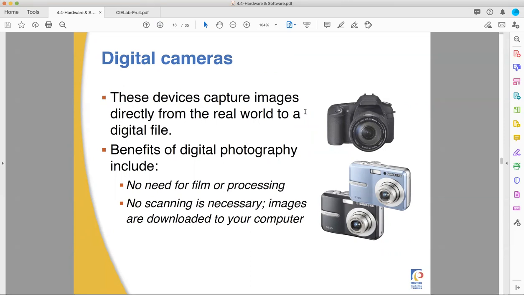Anyways, the camera on the top is a DSLR, a digital single lens reflex camera. My wife has one of these at home to take better pictures of our kids and pets. They have all of the very high-end optics that used to be present in good professional film cameras. The only difference between them and good old-fashioned Nikon film cameras shooting on 35 millimeter, like we used to do when I was a kid, is that all the light systems and the optics focus the light onto a digital sensor rather than onto film.